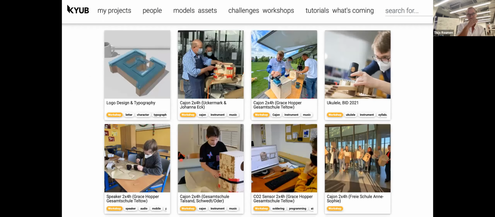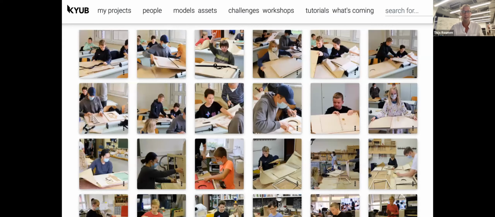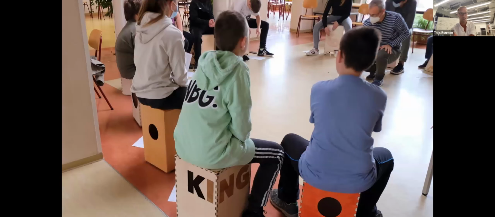Which is really cool, because we're using this software right now to run a series of workshops at different schools, where school children learn how to model for laser cutting, and then create their own musical instruments, Bluetooth speakers, furniture, all these pretty advanced structures that were very, very hard to model before. And you see some pictures of children getting very excited about it. And it's not just exciting because they can now make all these things, but they can also use it for other objectives within their curriculum, right? So the music teacher gets equally excited about this because now they can learn how to play these instruments as well, and learn about the physics of the instruments to connect it to the other parts of their curriculum.